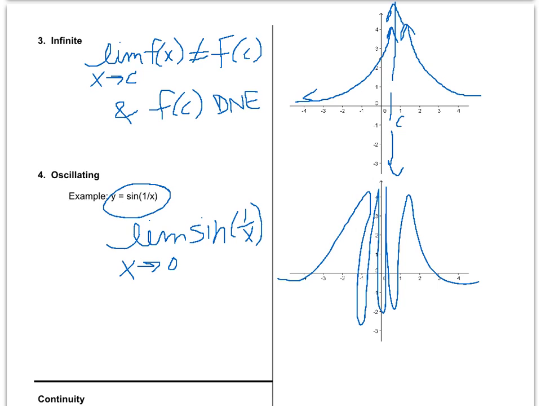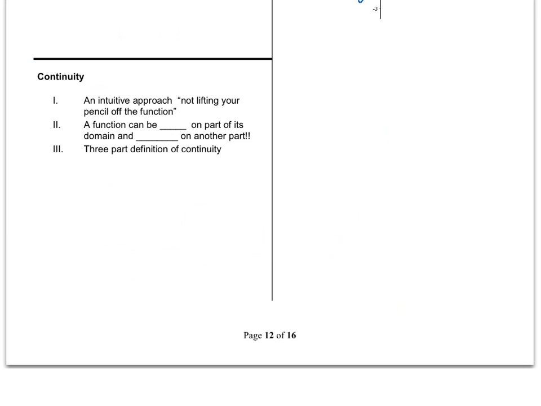What's happening is you approach 0 from the right. You're taking 1 and dividing it by very, very small positive numbers, which is going towards a very large number. When you take the sine of a very large number that continues to get larger, your sine values fluctuate back and forth, and it happens so quickly that it's called oscillating. We can talk more about this in class tomorrow, but if you graph this function and zoom in continually towards x equals 0, you'll see what I'm talking about. The graph kind of goes berserk. But again, we're not going to spend much more than this on it, okay?